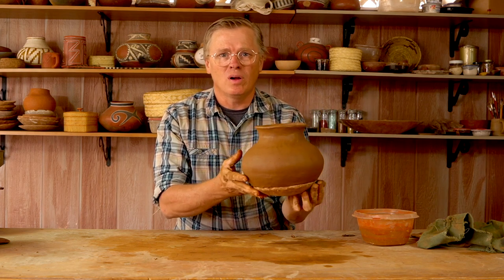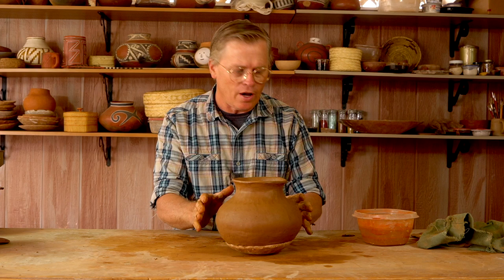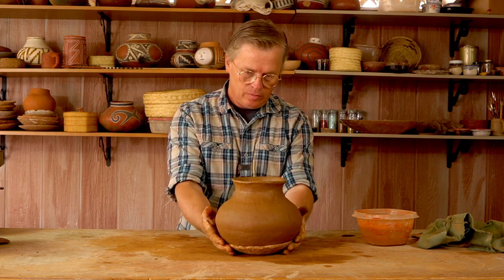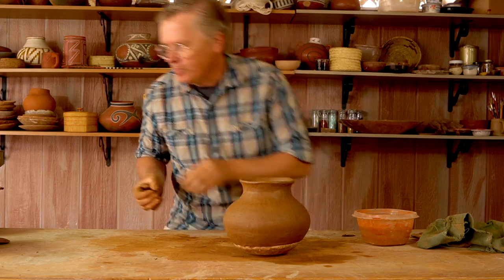All right, here I am, a rather standard shaped jar, like a water jar type jar shape. And so I'm gonna let this firm up. It's still pretty soft. And then I'm gonna come back in a little while, I'll add the head and the tail attachment. I'm pretty happy with it. It's pretty symmetrical. It's got a decent shape, large enough that I can put a fairly detailed design on it. I'll cover this up, let it dry a little bit, and I'll get back with you in a little while.